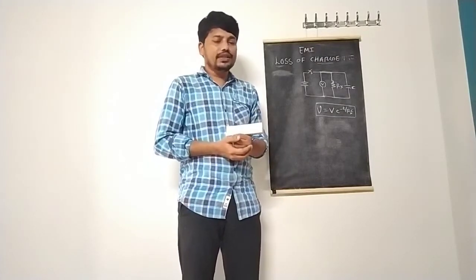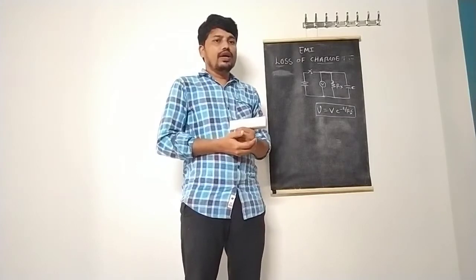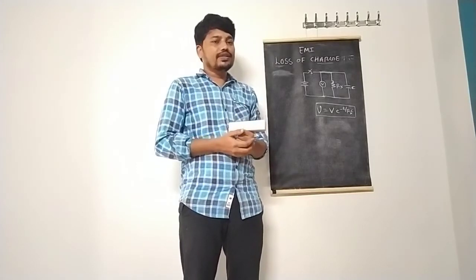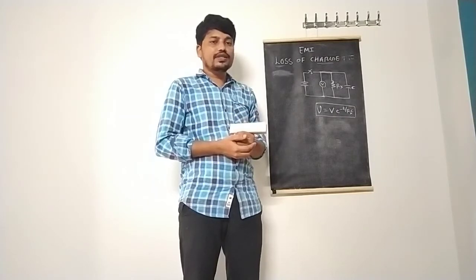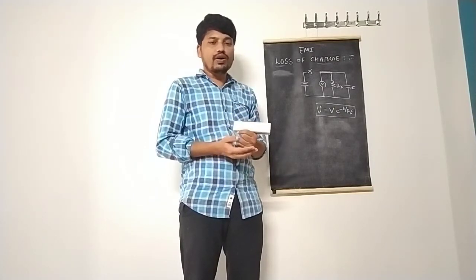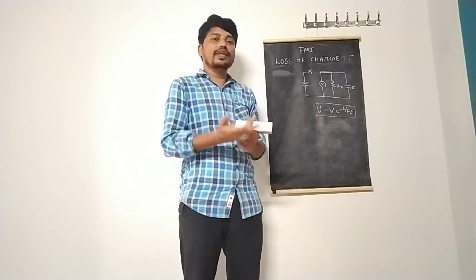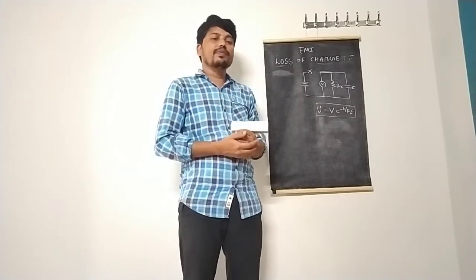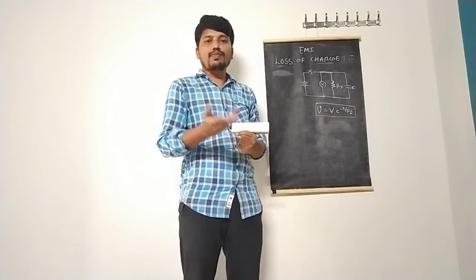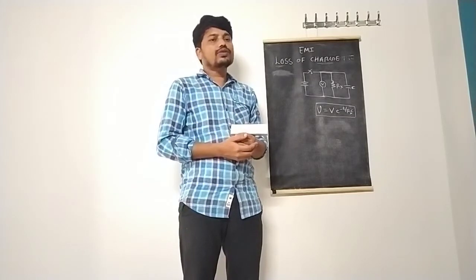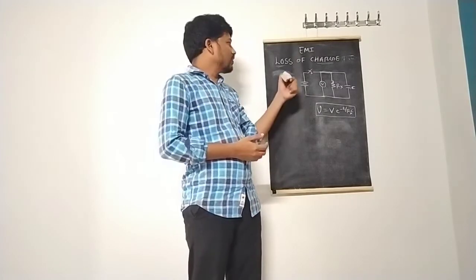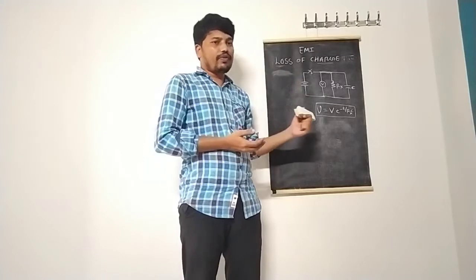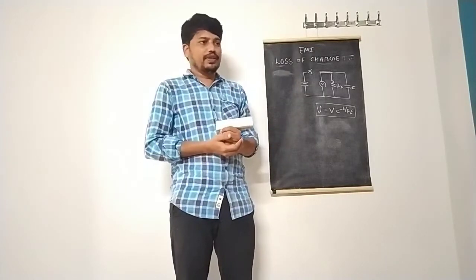While making these measurements, we find many difficulties, especially in high resistance measurement circuits. Because of the high resistance, the current flowing through the meter is very low. Therefore, the galvanometer is not able to detect that small amount of current. That is the main problem. There are also leakage currents present. So many difficulties exist in the high resistance bridge method, and the loss of charge method is one type of method to measure high resistance.